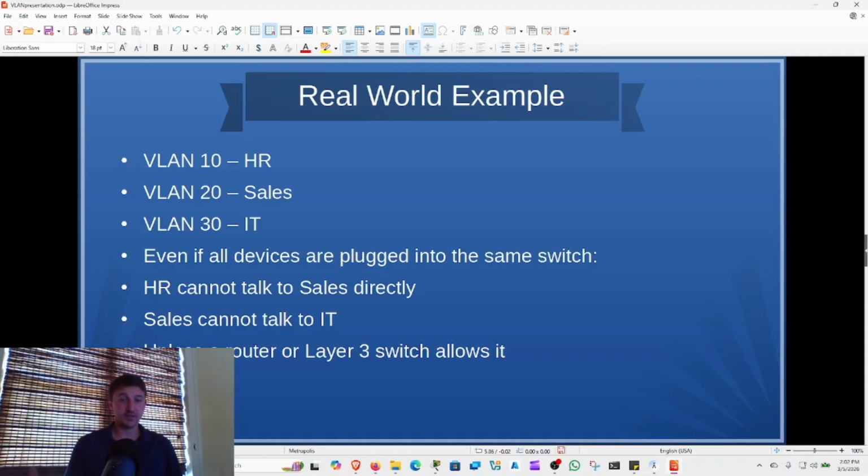Let's say you have a server for the IT department that should be on VLAN 30. You don't want someone in the sales department to accidentally have access to that server, so you separate them using VLANs. You can also do this with phone traffic and video traffic, so that specific traffic is only used for phone calls and that nature.